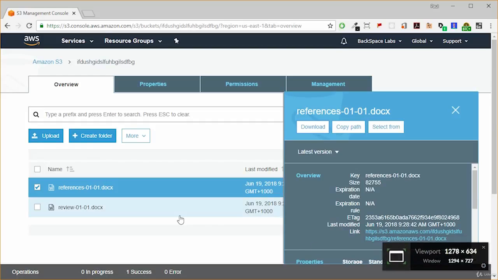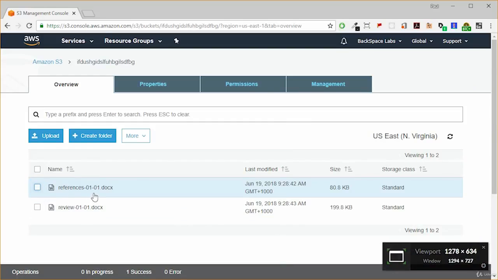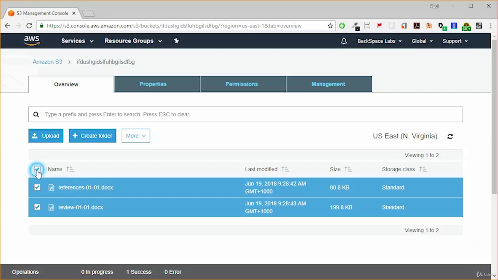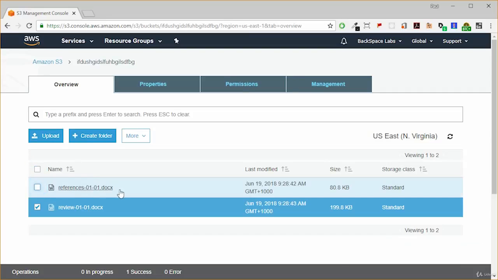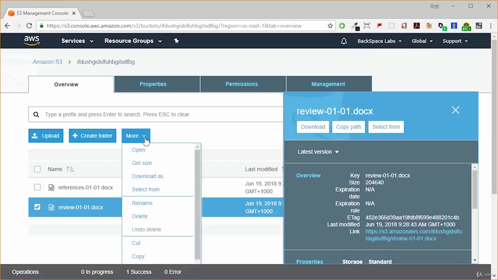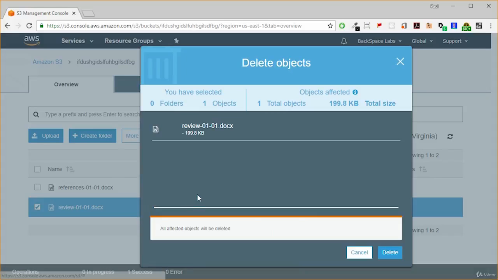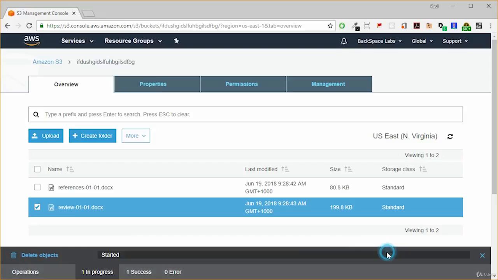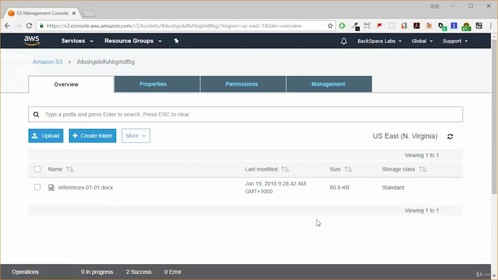So that's pretty simple. So what I'm going to do now is I'm going to delete it all. So delete everything out of that bucket. Watch, I just delete one of them. So again, what we can do is click on Delete. And we'll click on Delete again. And there we go. So that object has deleted quite easily.